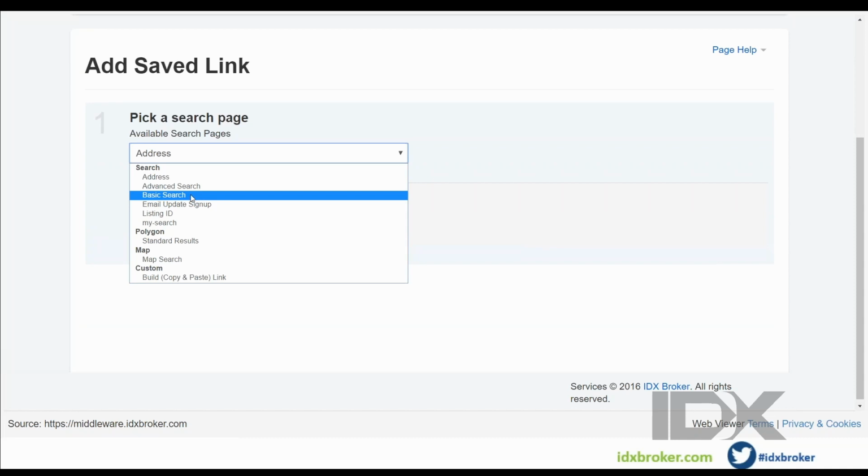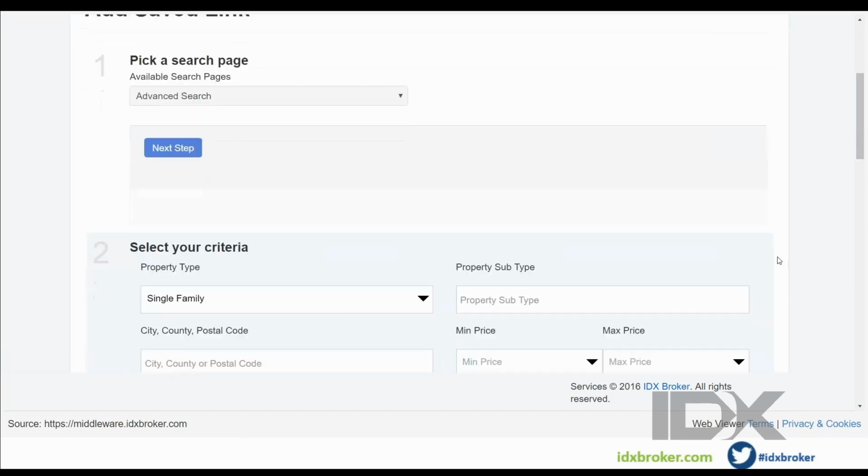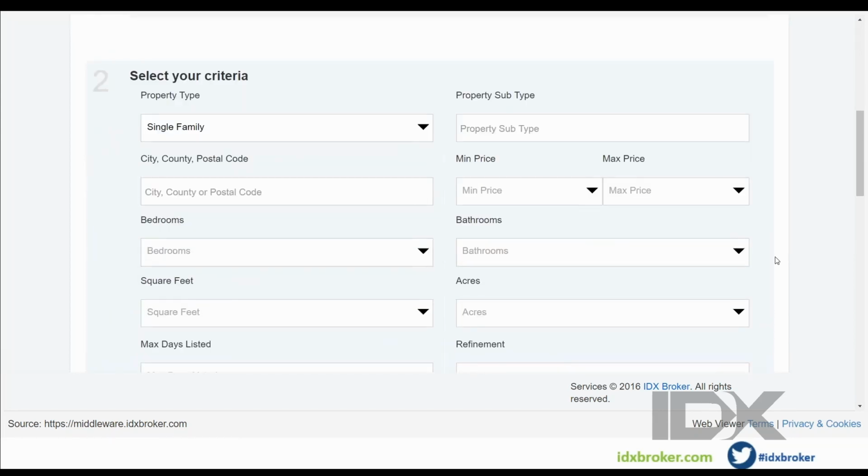Or if there's a specific building maybe that you're looking for that has a bunch of condos in it, you could maybe do an address search. If you want to get really picky, you can even do a polygon search if you have a Platinum account. But I'm just going to do Advanced. Next step. So since you've already planned out your information, you might say, well, this is going to be luxury. So I want a minimum price of, let's do 500,000.